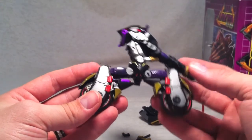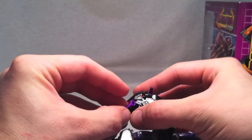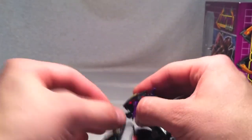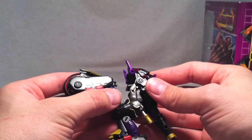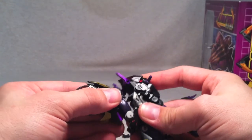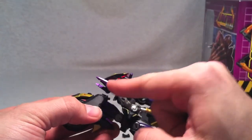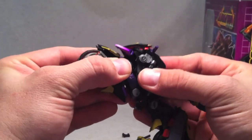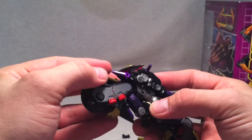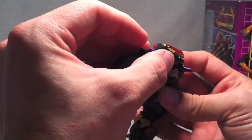Okay, now she's positioned as such. Go ahead and flip that all the way back up. Flip the little pinchers, little mouth, little spider mouth out. And you see this peg here? It goes into a peg hole, just like so. You can just kind of fiddle with the pinchers, put them however you want.